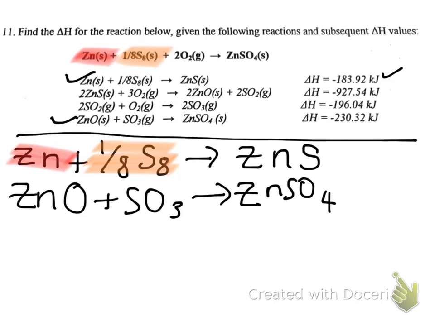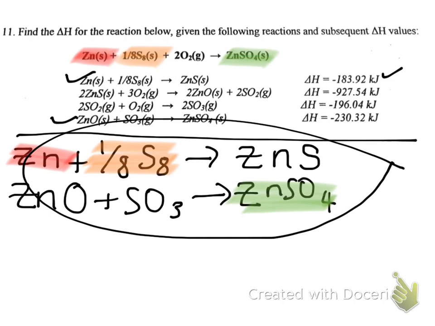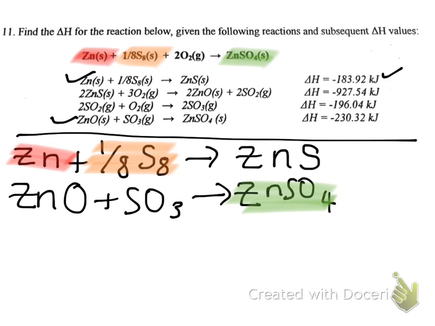Okay, and so I'm going to highlight this zinc sulfate and this zinc sulfate in a green color. Now there are different ways I can continue. I could look for the oxygen here, but if you notice, oxygen is found in more than one place in our problems below, so that tends to make it really tricky. So what I'm going to do instead is try to cross out the substances in these two problems, the ones that we don't need, and hopefully by doing that we can eventually get to the right answer. So let's say that I want to get rid of this SO3 here.